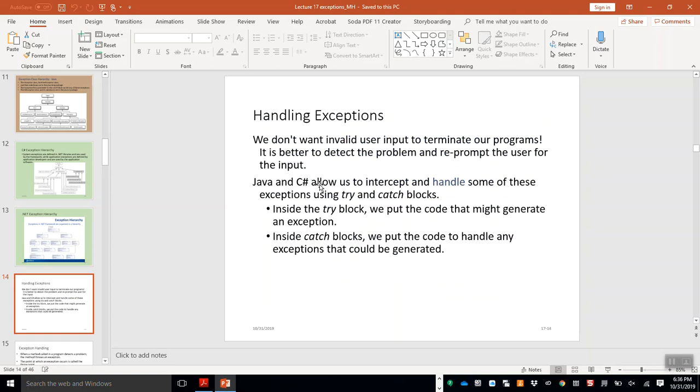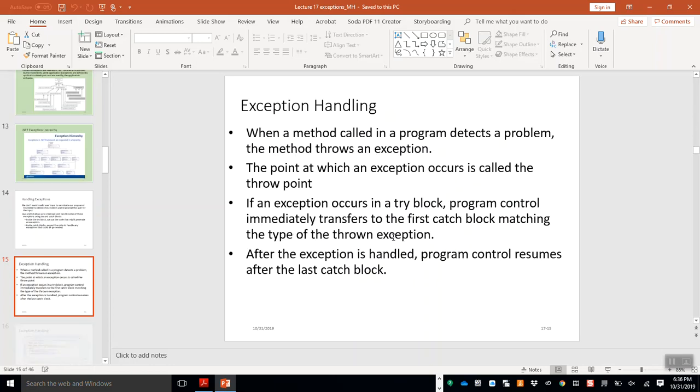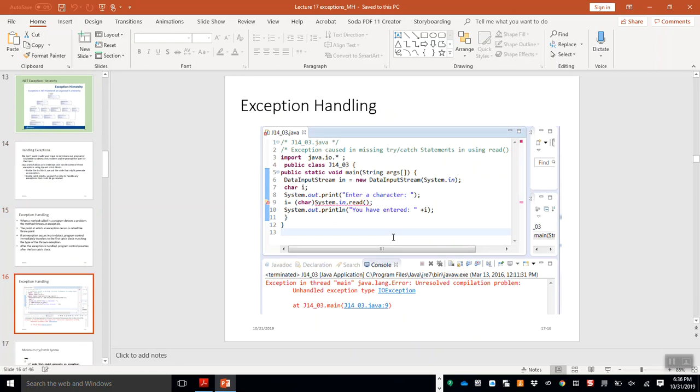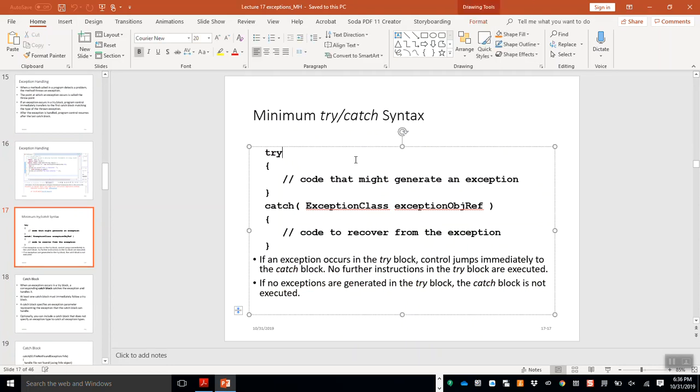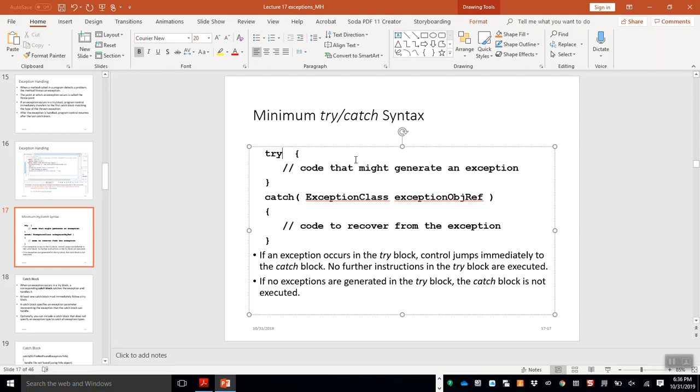We discussed that we can use a try and catch block. Within the try block, we enclose the statement that might generate an exception, and we use the catch block to handle that exception. We can use multiple catch statements after a try statement.